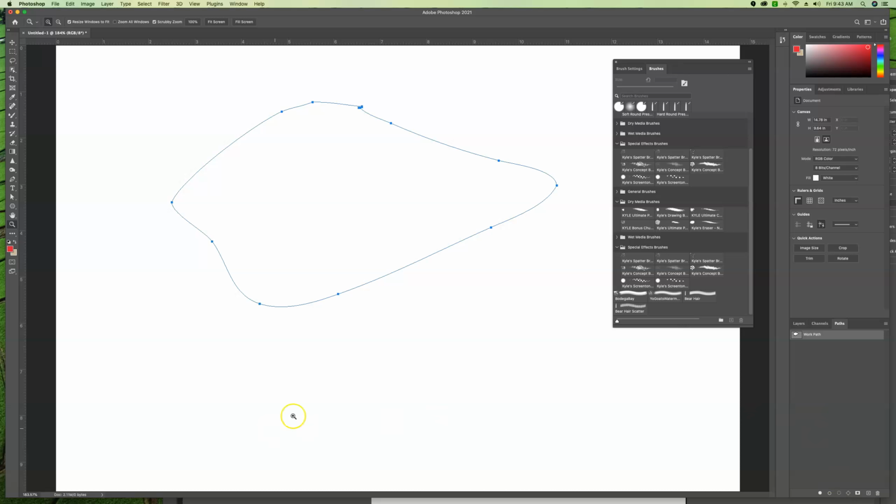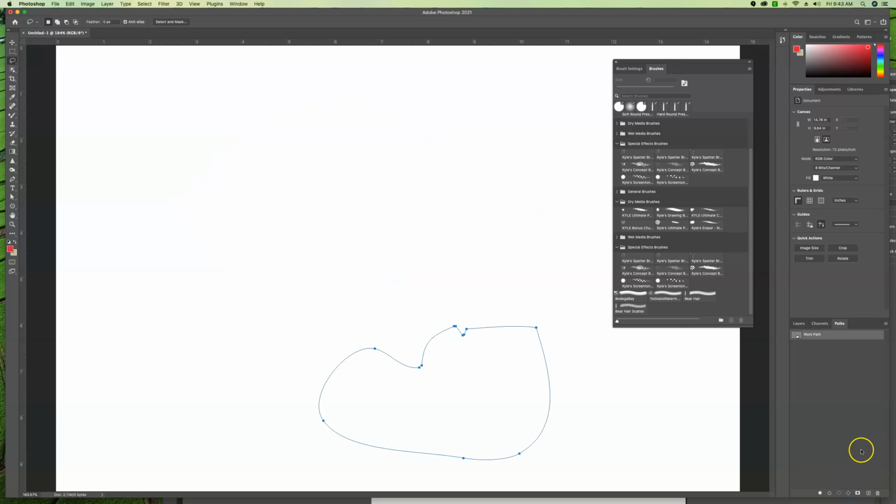Like I said, you might have made the original selection with the lasso. Okay. Let's just make a nice lasso here, Brenda. Okay, so lasso gives us marching ants, but if we click on this button, it turns it into a work path. And you can see how I lost that original one. So that's perfectly fine.